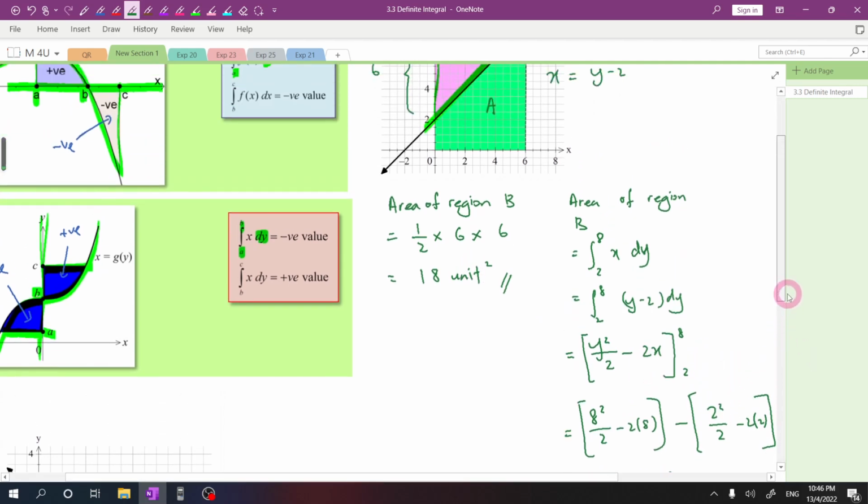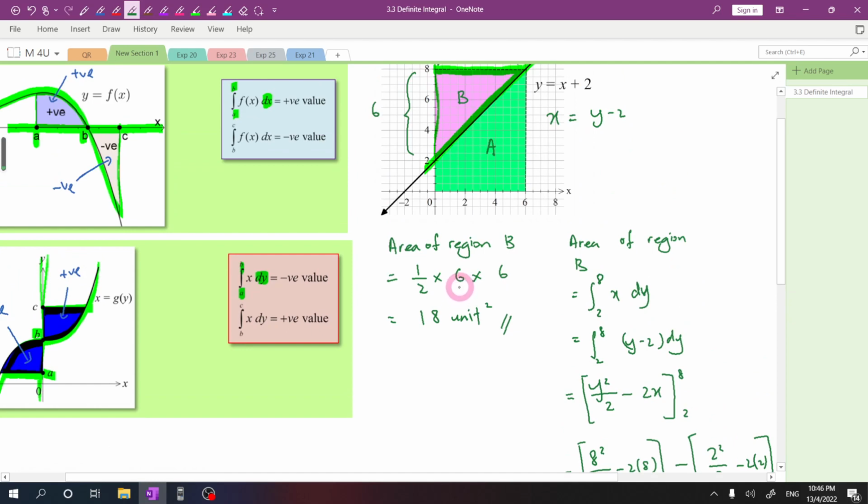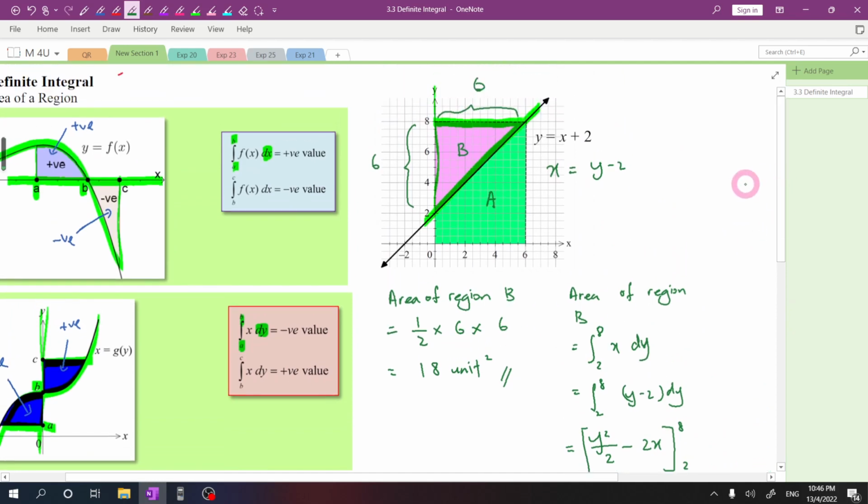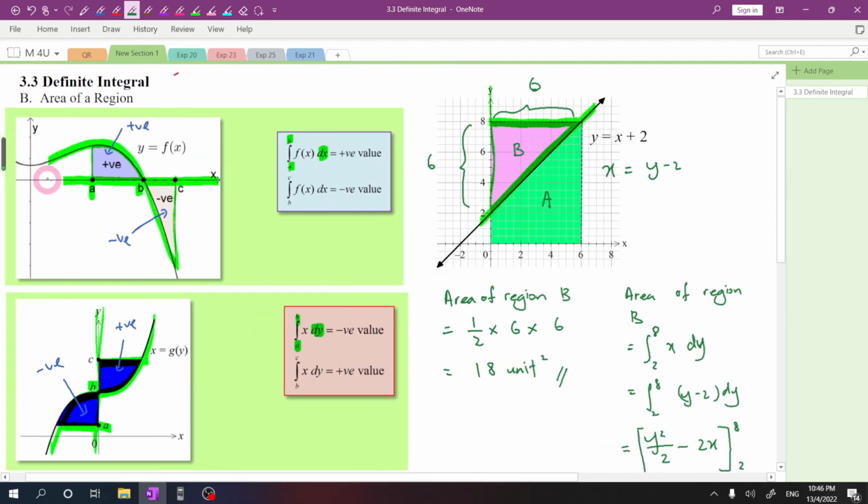Okay, so even though we can use this formula to get the answer, in the exam, normally the question asked will involve a curve like this. So we need to use definite integral to help us to get the area. If the question asked is about area bounded by straight lines, like in this situation, we actually don't have to use this definite integral. We can just use the simple trapezium formula or triangle formula, depending on the shape of the area, to get the answer.